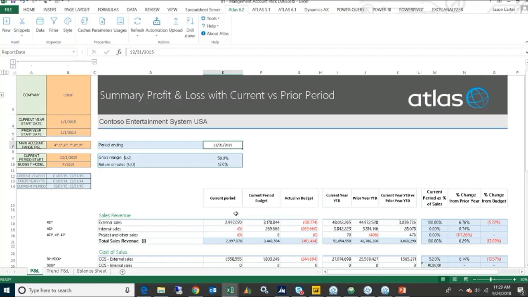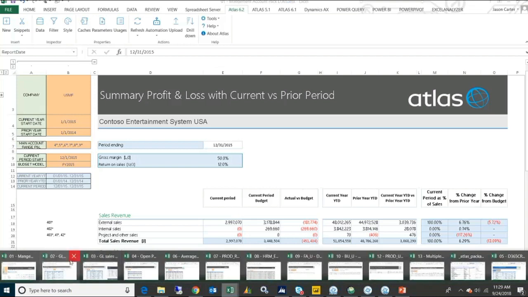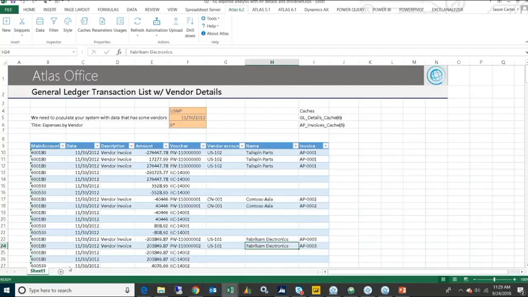What I see with Management Reporter all the time is people that build up row and column definitions of reports, and the moment the report is run, they export it to Excel because they want to do other formulas, other analysis, formatting, charts. Atlas lets me just begin and end right in Excel with live connections to my data. We can do what we call table-based reports.